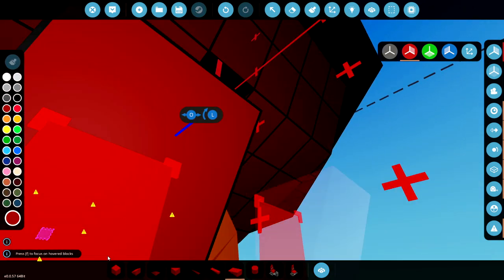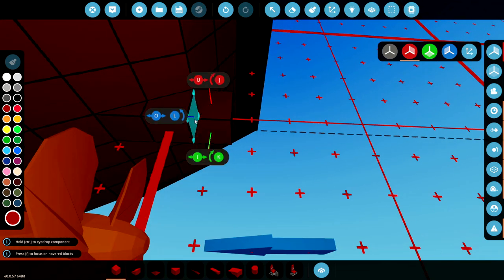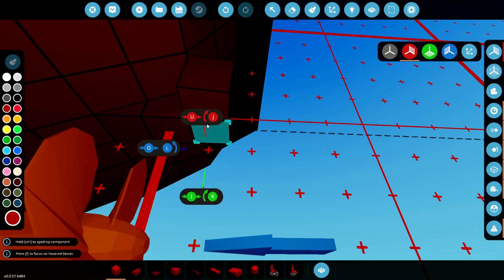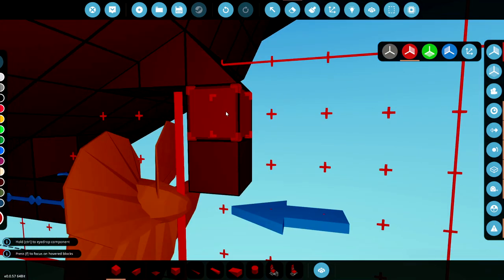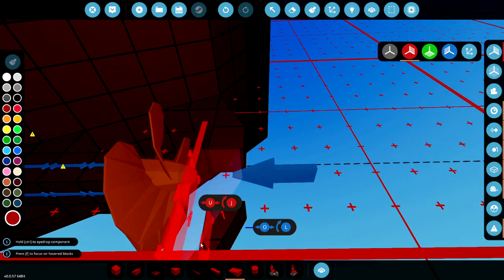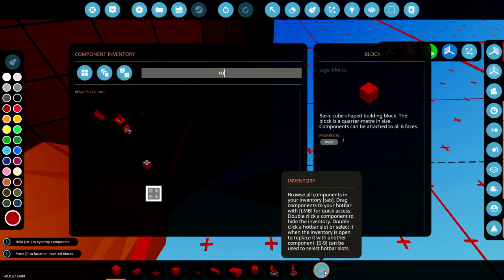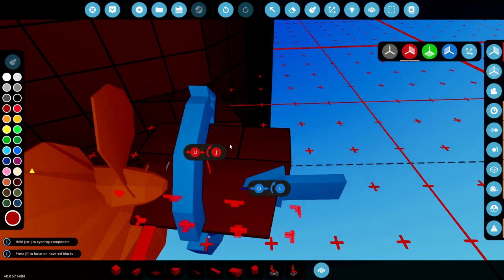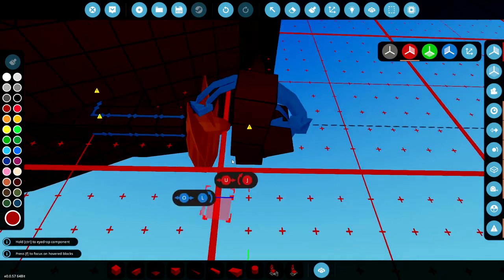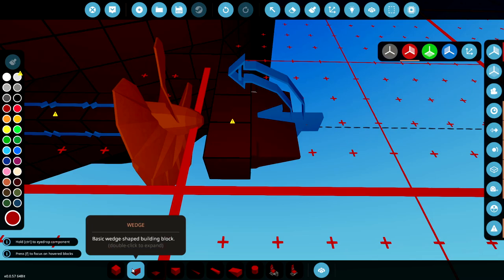And then actually, after that, they usually have a rudder afterwards, if that makes sense. So we're going to try and put a rudder on, and we're going to try and make it look good by doing this, and then doing something like this. Okay, actually, if I put this piece on instead, it might look cooler. There we go. And yeah, the rudder would go here. So, actually, I'm just going to use one fin rudder and hope that that does enough. I don't know whether it will, though. Probably not, but we'll leave it at that for now.